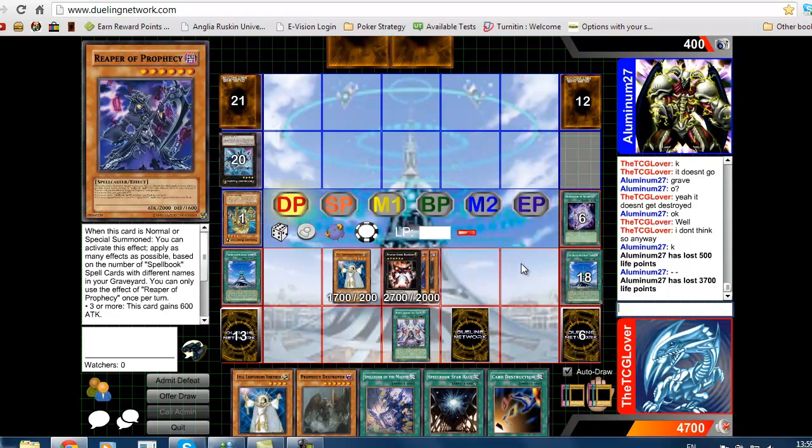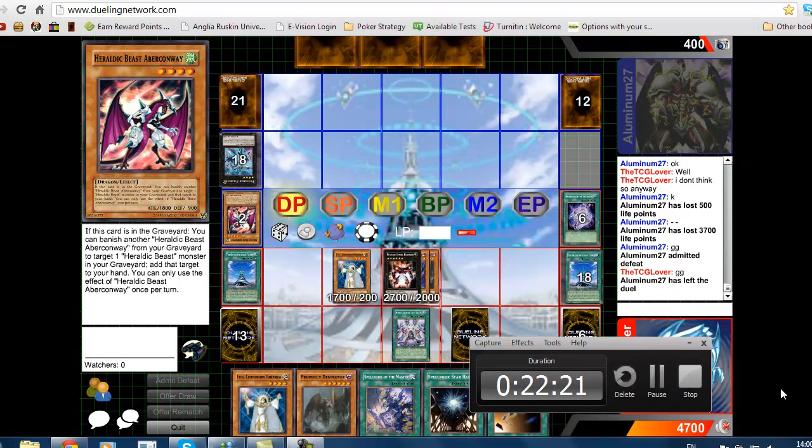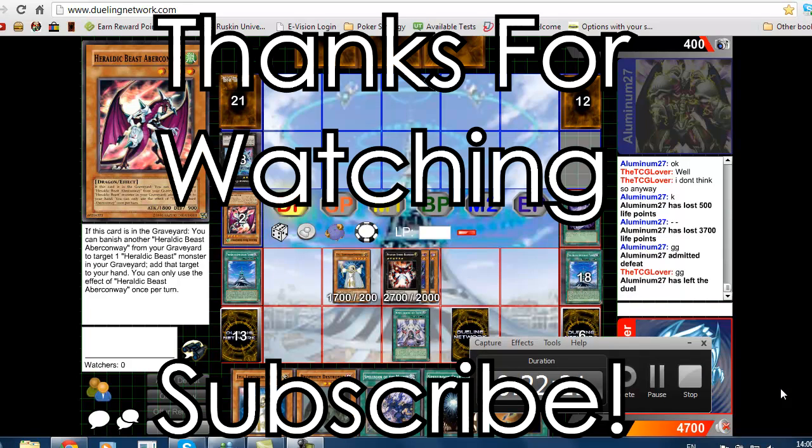So I'm milling and I've only got 6 cards left in my deck because you go through the deck so quick. It is kind of like a turbo deck, but Reprophecy is a good card. It does take 2 cards out of your deck just by its own effect. So yeah, this video is finished and he scoops. That's pretty much that. Not much else to say.